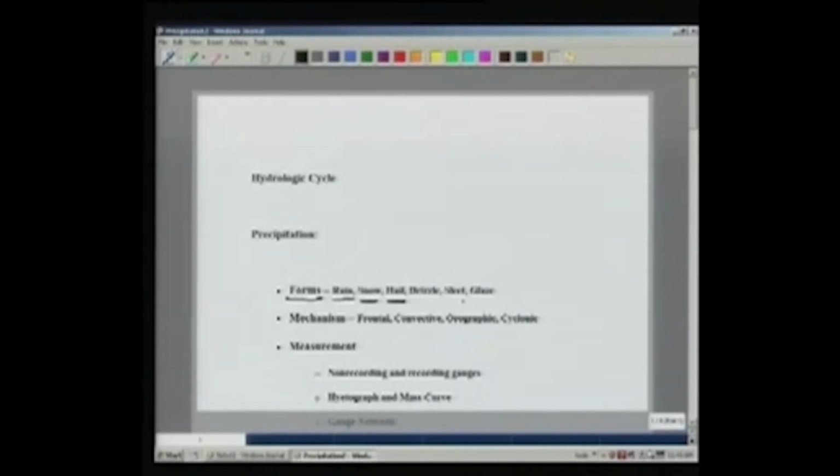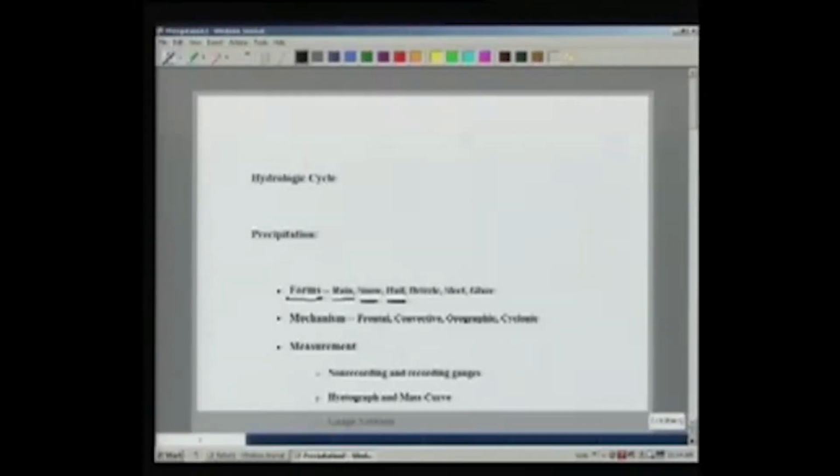In your chemistry classes, you must have seen precipitation of solids in liquid. In similar form, you can think of rain as precipitation of liquid in gas. In the atmosphere, there is a lot of water vapor. When it cools down, the condensation causes that water vapor to drop in the form of rain or snow or hail, depending on the temperature at that time. Various forms have sub-classifications also. For example, rain can be classified as light, medium, or heavy, depending on how much rain is falling in, let's say, 1 hour.